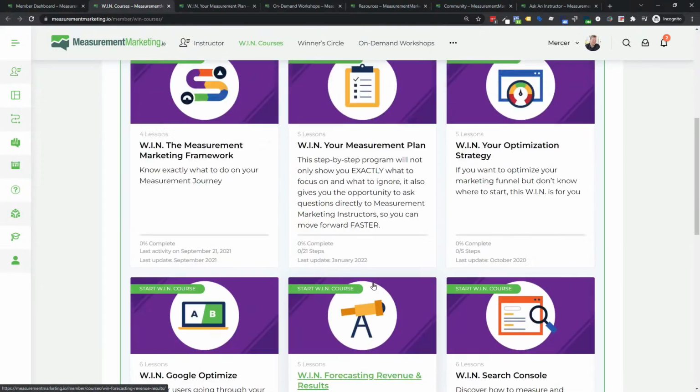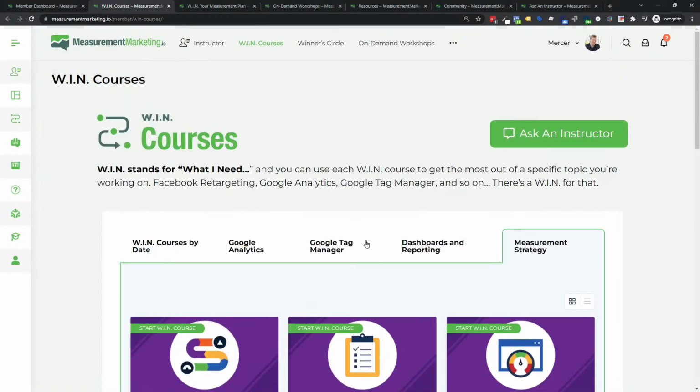How do you optimize? The thinking behind this thing called measurement is, I'd say, more important than actually learning a tool like Google Analytics. Because if you don't know the thinking behind why you even want to use a tool like Google Analytics, what's the point, right? So measurement strategy is also back here as well.